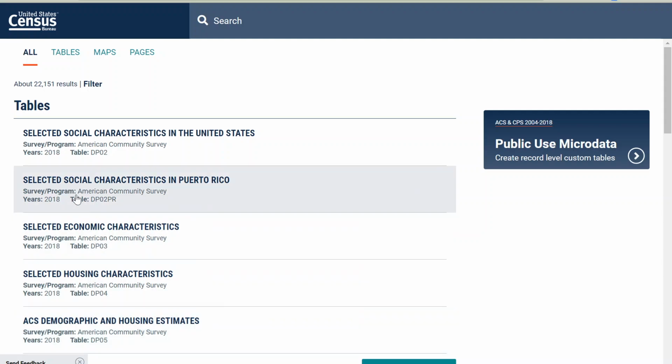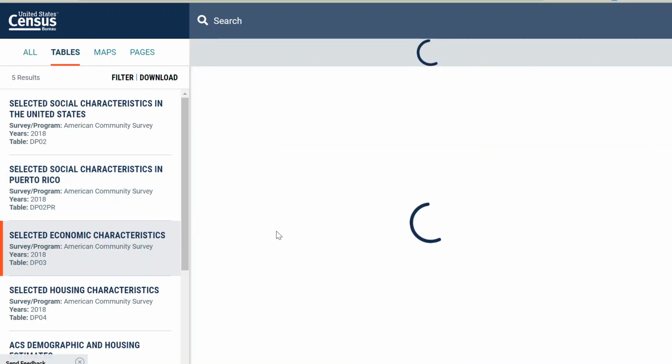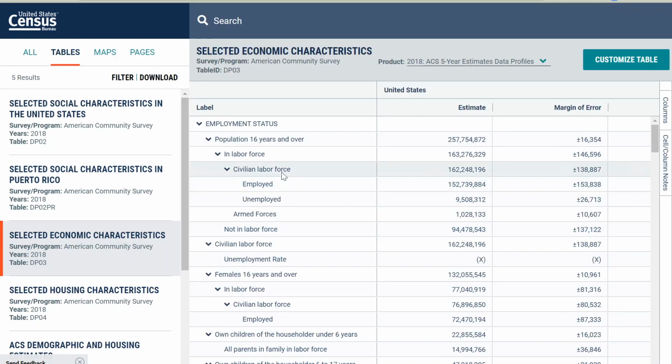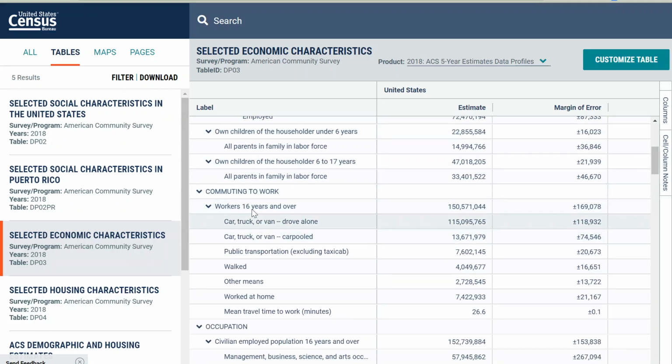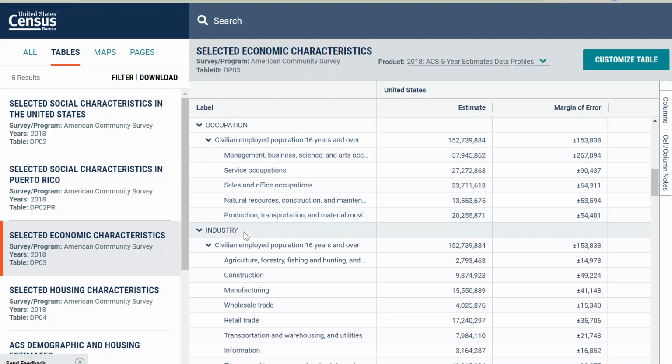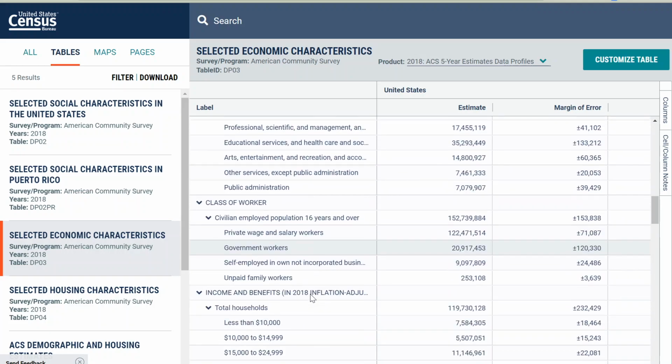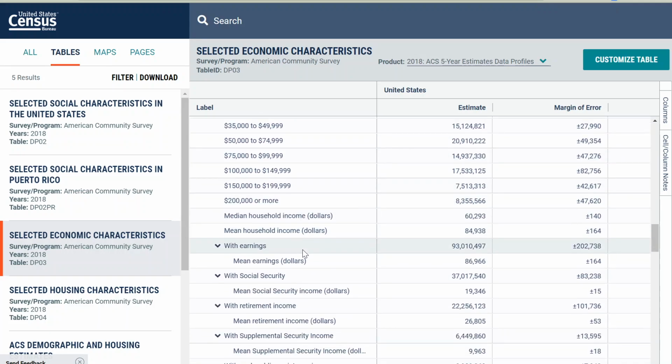If you click into economic characteristics, you'll see all the variables available to you. So all sorts of employment statistics on whether you're employed, unemployed, the number of people employed and unemployed, in this case in the entire United States. Here we have commuting behaviors, occupational and industry statistics, and income statistics.